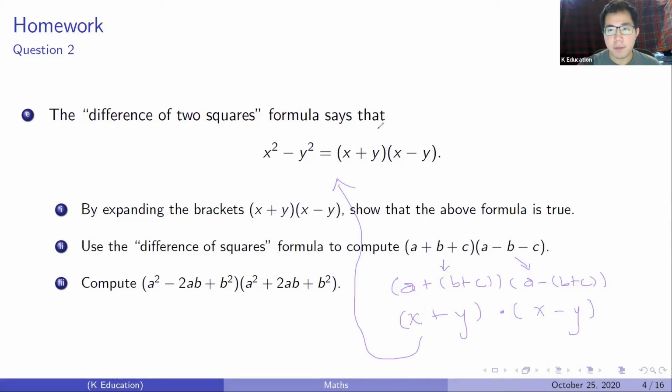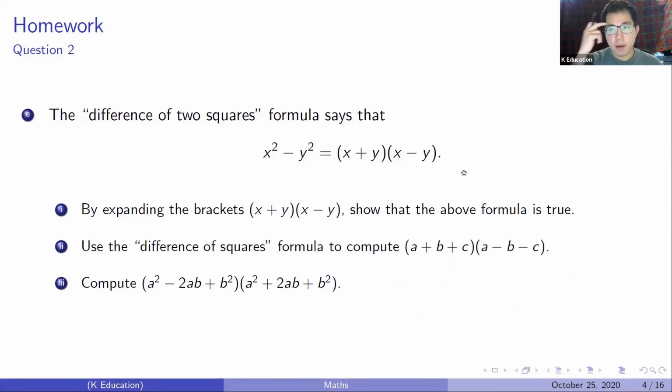Okay, right. Next part. Norman, can you explain how to do part 3? Well, you have to kind of multiply everything one by one. Okay, so far the theme has been that you want to avoid that. Look at these two brackets. Can you see any special things? Are these things you recognize that you've seen before? Kind of. Not sure.